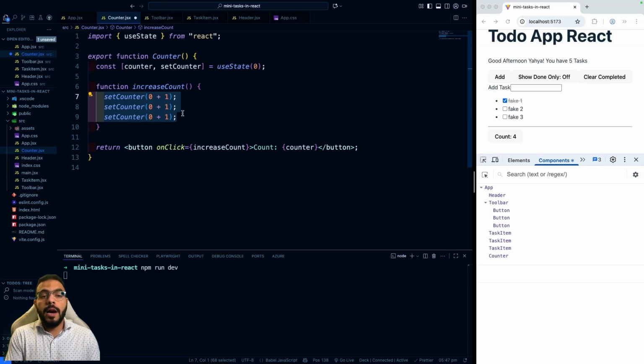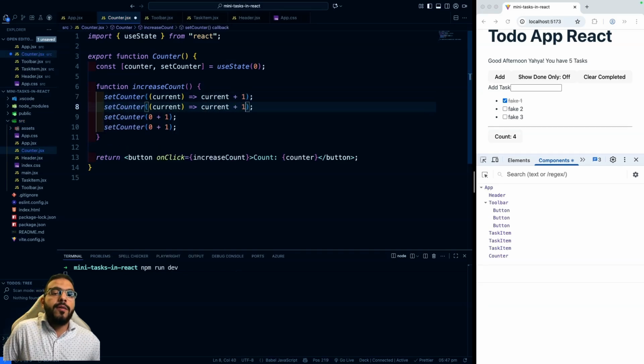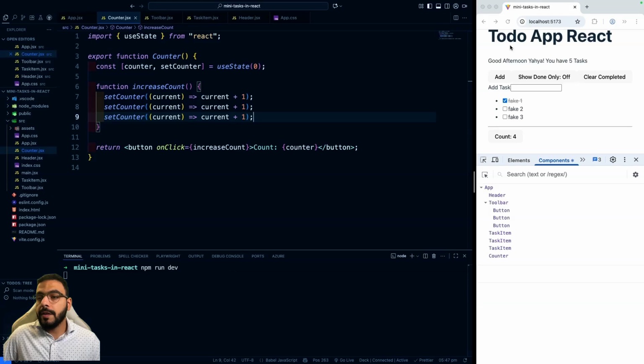However, if we actually want our mounted component to understand that these are a dynamic value that will keep updating, and if I call it 3 times, I want it to be called 3 times, we're going to have to pass a function instead of a value to our setCounter argument here. And to do that, what I'll do instead is basically say, give me the current value of my counter, and then I want you to return the current plus 1. So now if I call this 3 times and hit save, reload my application, click here, it increases it by 3, and then it becomes 6, 9, 12, so on and so forth.